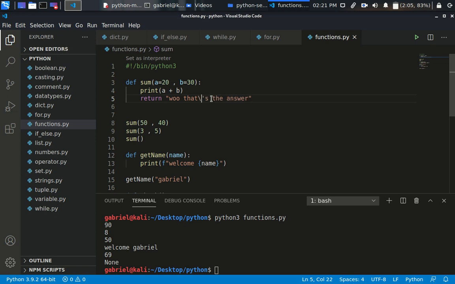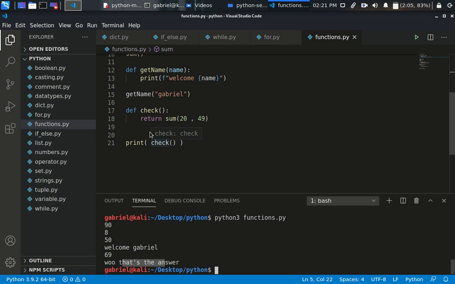So I really need to take you through an escape character. If you want to have a double quote or single quote, you need to precede it with a backslash. So let's see what's happening. You can see right now it returned "wow, that's the answer." Okay, so you get the idea. What I'm doing right here is trying to use a function that returns a function like that. Alright, see you in the next tutorial.